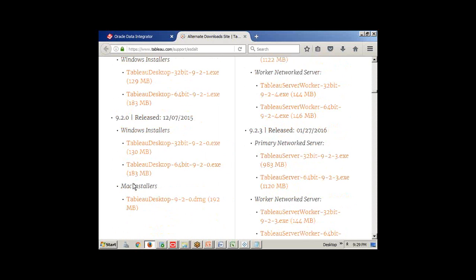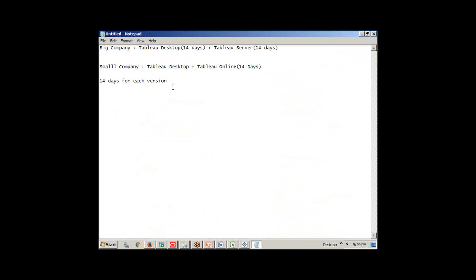Why? Because something you developed in a lower version and saved to your hard disk can be opened in a higher version. But if you developed in the higher version and want to open it using lower version software, it is not possible.